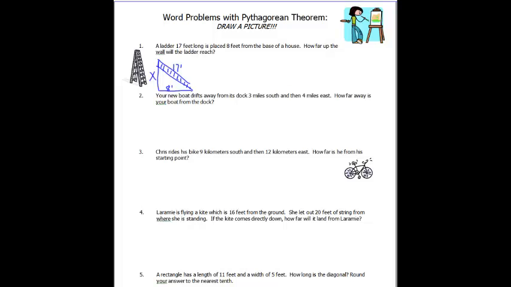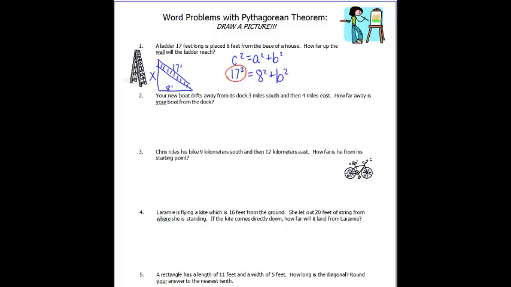Now you can use the Pythagorean theorem to solve that. In fact, it is a Pythagorean triple, but just to get used to showing your work in the correct way, the first thing you will do is write the Pythagorean theorem down. You can write either a squared plus b squared equals c squared or c squared equals a squared plus b squared. In this case, we're not solving for c. So I'm going to plug in 17 squared equals 8 squared plus b squared. Now you could put x squared there, or you could use a squared, and plug in the 8 for b. That part doesn't matter. The essential part is getting the hypotenuse in the right place.